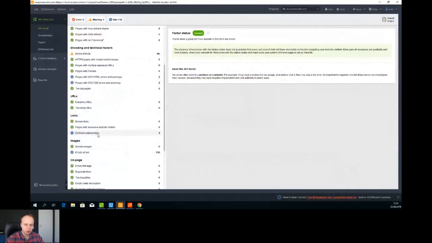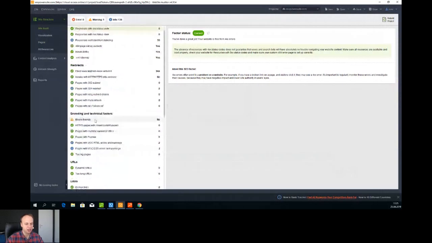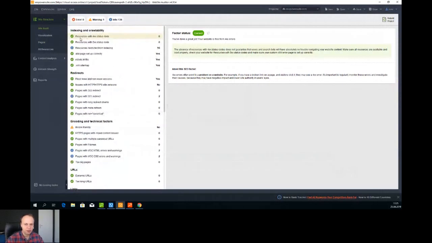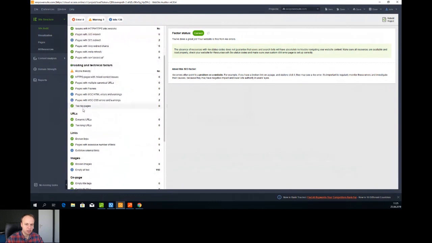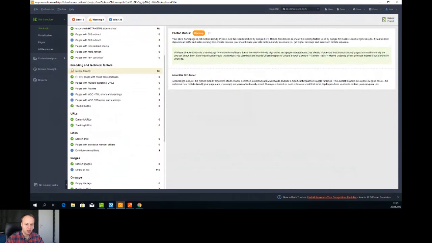Here you will find the list of factors that have been analyzed. And for every factor, you have the status notification, so either a green or a warning sign. The green or information mark means the status is okay. You have no problems with this specific factor. So your task is to go through this list and find the factors that are marked with the warning sign. This indicates that you have some problems here.